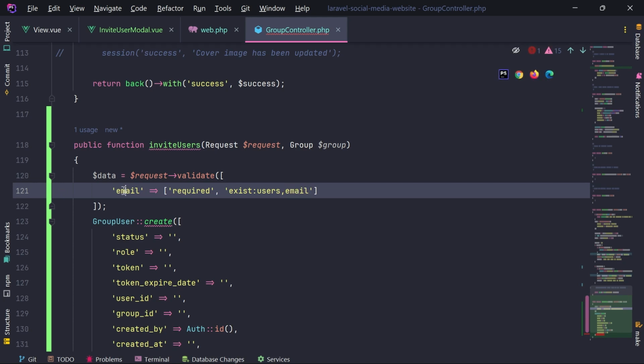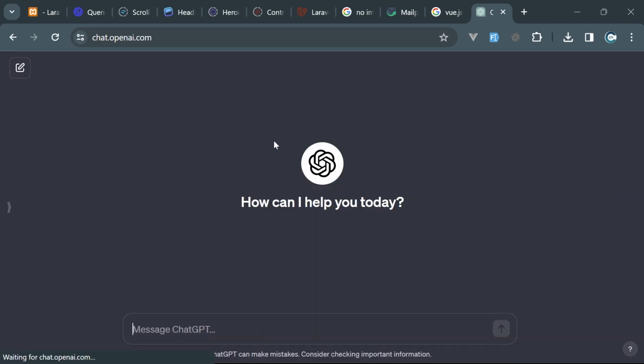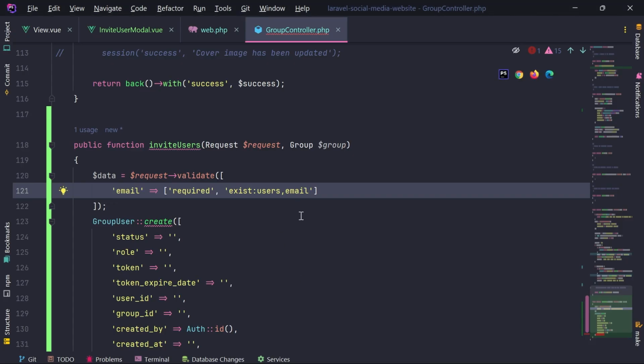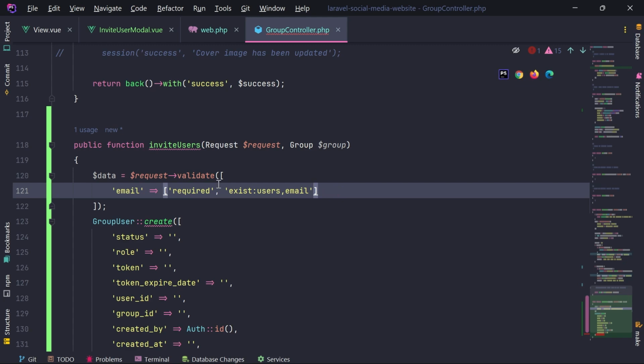However, it must also exist in the username column. So let me ask ChatGPT if it knows how to write a validation rule for that. I mean, we can obviously write a custom validation rule, but this is not exactly what I want right now, if there is a better solution.